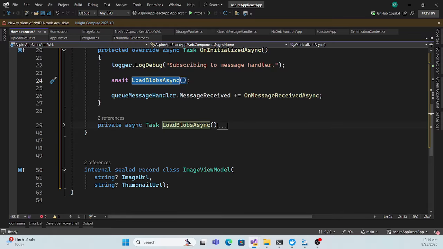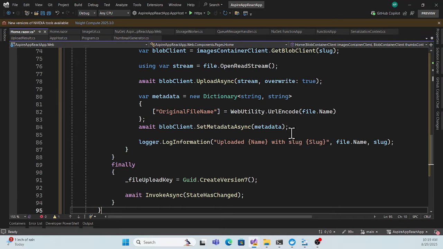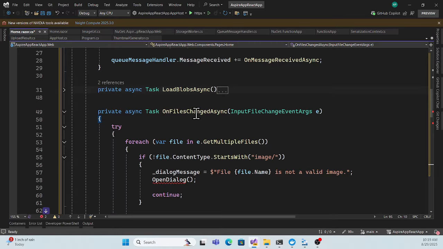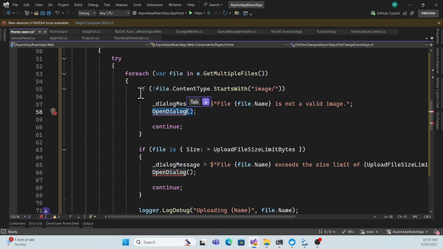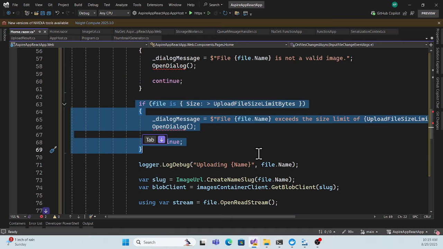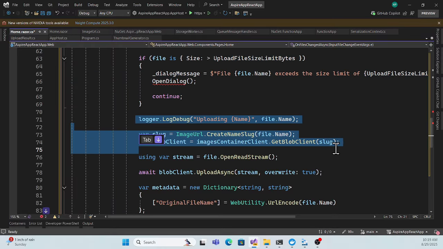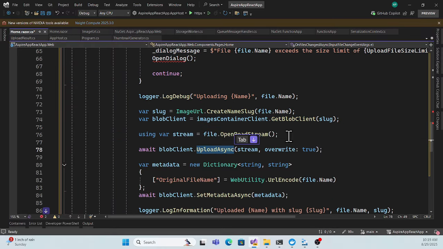And yeah, we have to record another function, which is once I upload an image or any files, this on file exchange will be triggered, and based on this file we'll just open a dialog box if it does not meet that requirement, right? So based on the size, actually we just open this dialog box, and if it meets the expectation, we simply upload that file in this blob, right? Which is pretty much simple.